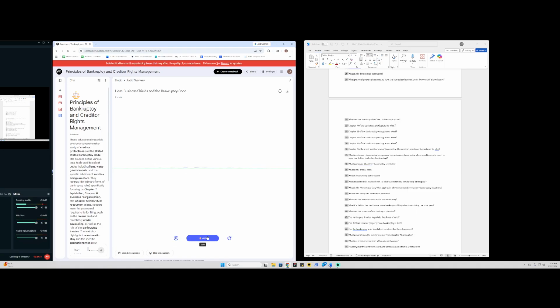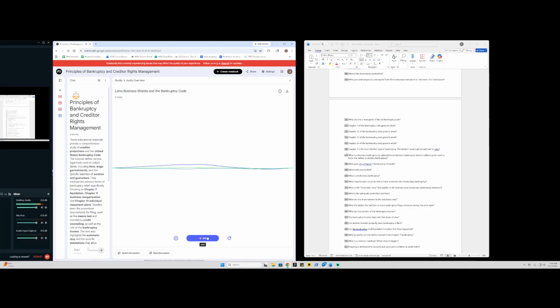Okay, let's unpack this. That is a fantastic and extremely important question. You're jumping ahead to one of the biggest protections a debtor has. The homestead exemption is all about protecting the debtor. It ensures that even if you owe money, creditors cannot take everything. Specifically, it relates to the debtor's real property. The primary goal of the homestead exemption is to ensure the debtor has shelter. It allows a debtor to keep a portion of the equity in their home.